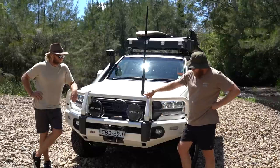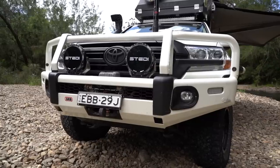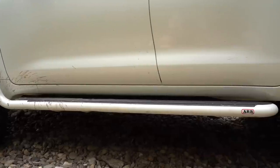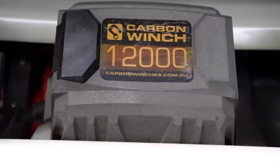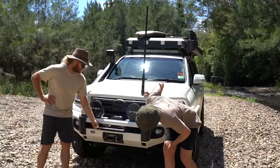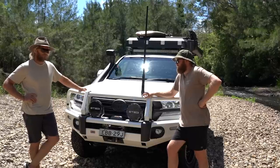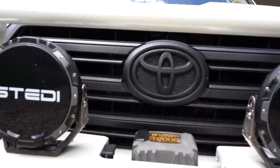Starting with bar work down the front — you've got the big bull bar. It's an ARB Summit bar, winch compatible, running down the side into the side rails and scrub bars down into the side steps. Just a bit of protection around the front and sides. We've got a Carbon winch — 12,000 pound. It fits in nice and easy, got a little flip lid for easy access. Haven't used it to recover myself much, but I did roll a big off-road caravan back on its wheels with it up the Cape, so that was the first time I'd used it.